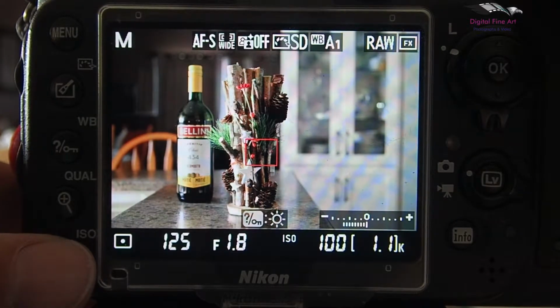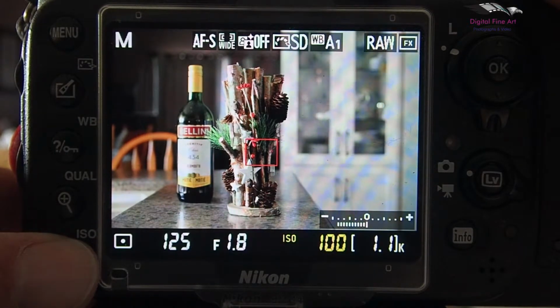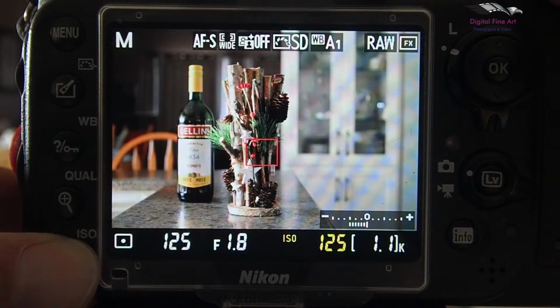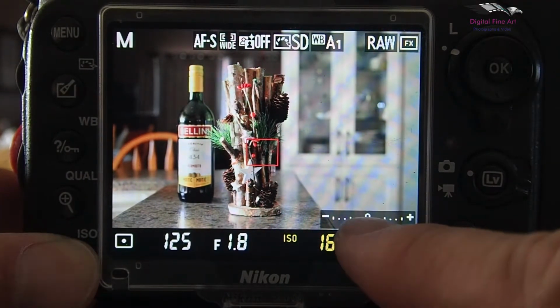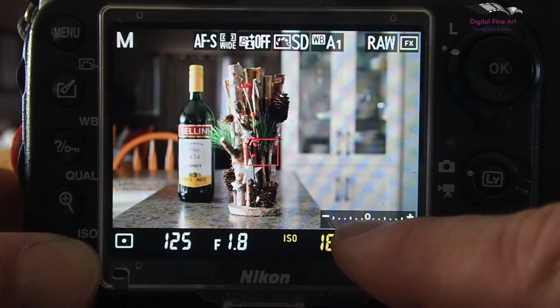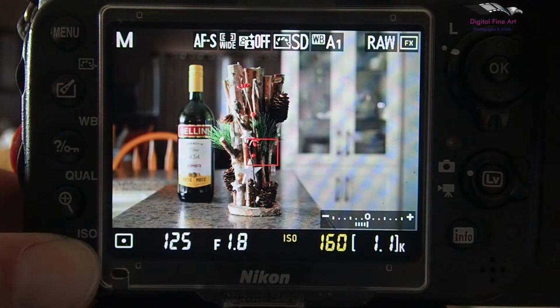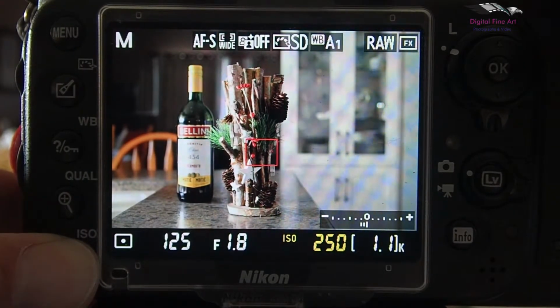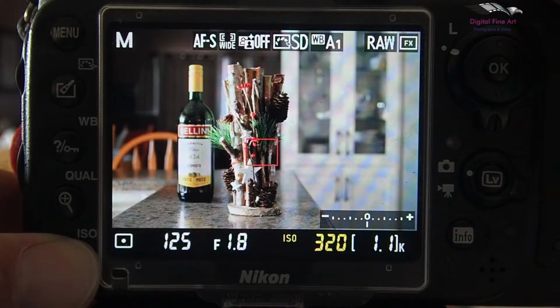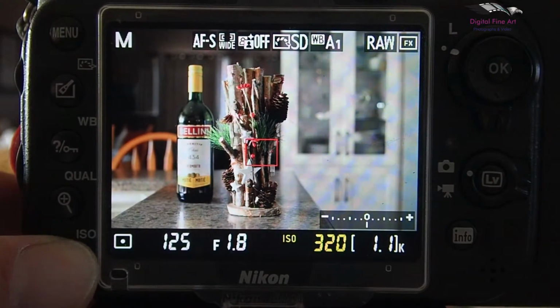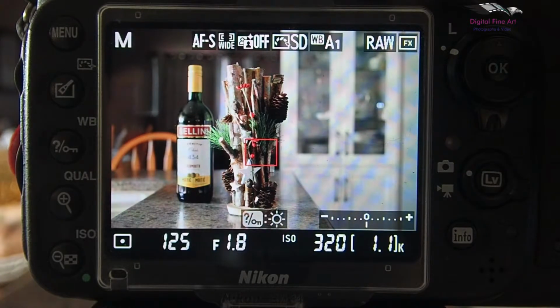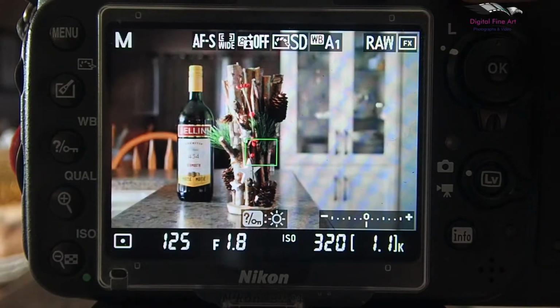By increasing the number on my ISO. As you can see, I'm beginning to get a correctly exposed photograph. An ISO of 320 will allow me to take a correctly exposed photograph without any extra light.